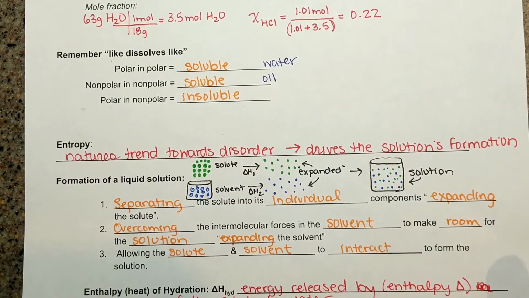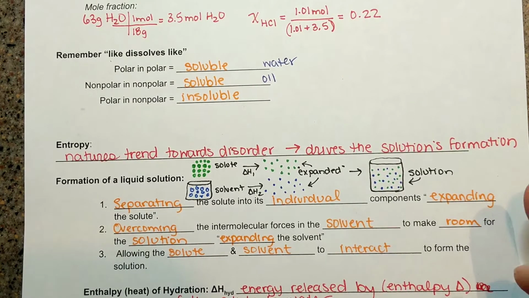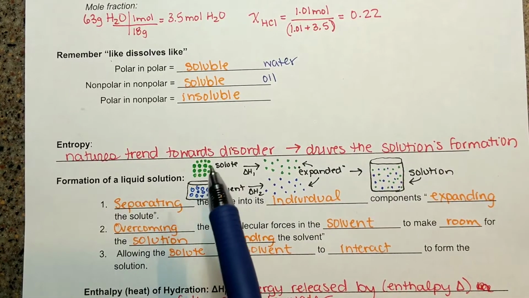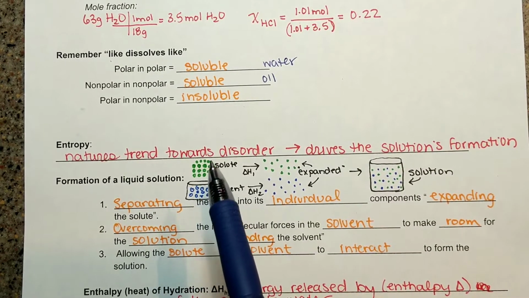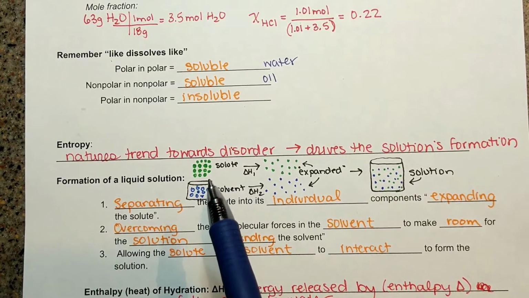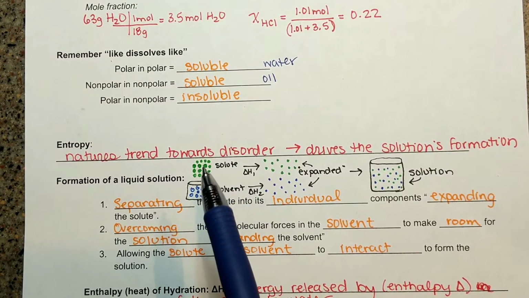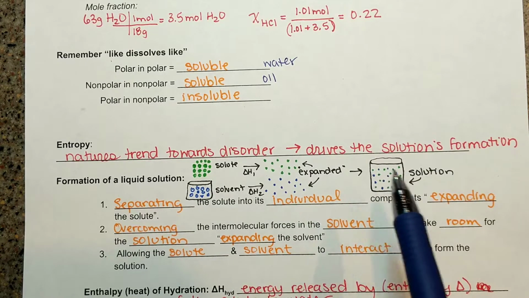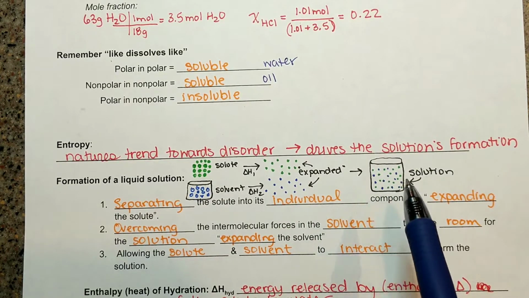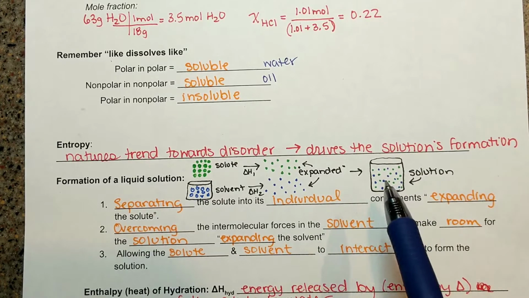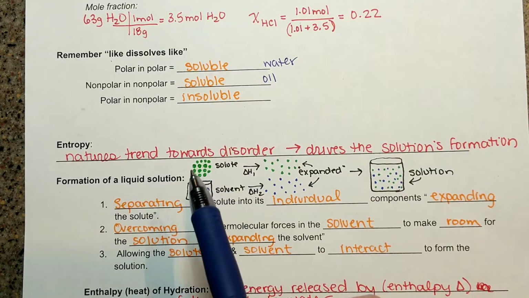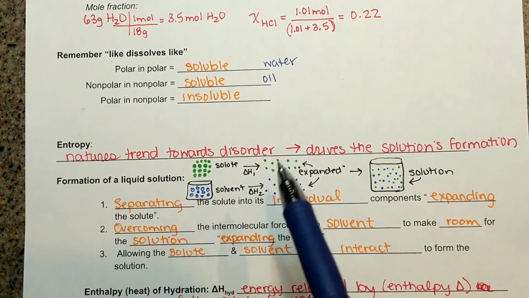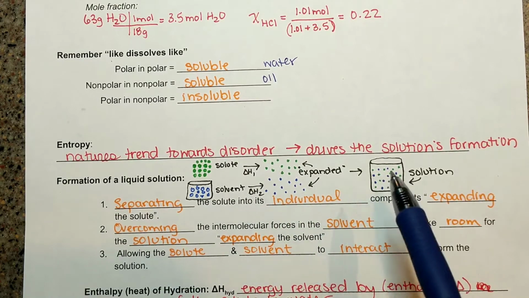Solutions are made because of entropy. And entropy is nature's trend towards disorder. It drives the solution's formation. So if I were to make a solution of this solute with the solvent, what first happens is I put my solute in my solvent and it's going to first expand. So my solute starts to expand, my solvent starts to expand. Once they're expanded, they then mix together, and this is much more disorder. It's kind of like chaos, right? Everything's all mixed up in my solution. Whereas here, they are all neatly organized, my solute and my solvent. So we think of this disorder, entropy, so as they're coming together, they spread apart, then they mix to make our solution.